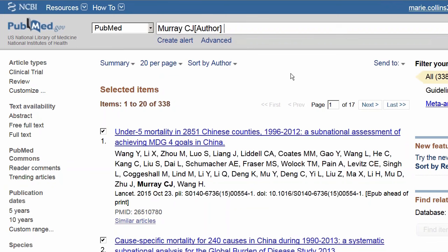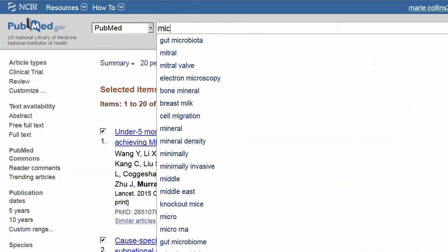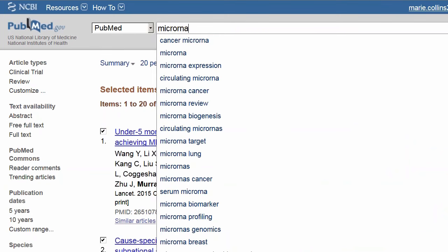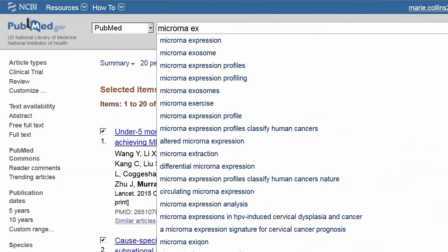Okay, I'm going to switch gears again and get back to some subject searching. And you have to bear with me for a second here. I'm going to search for microRNA expression lung adenocarcinoma.